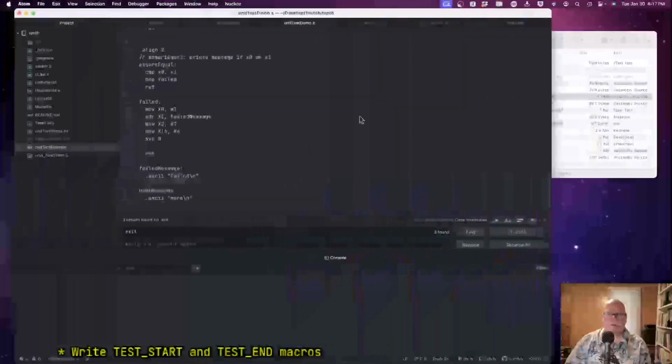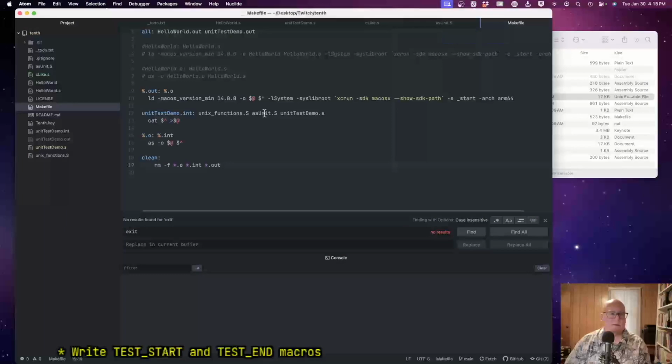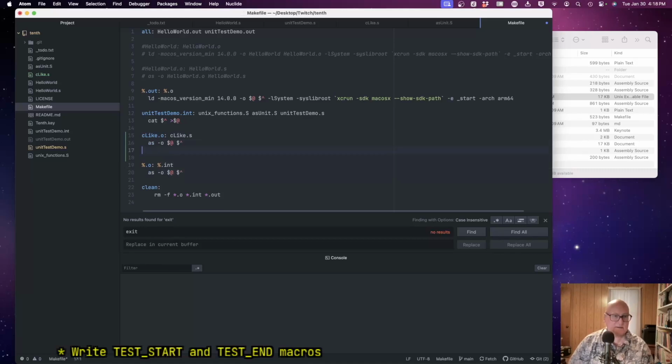Okay, so our make file now, %o on intermediates. All right. Let's say cLike.o depends on cLike.s. And then that's going to do that.